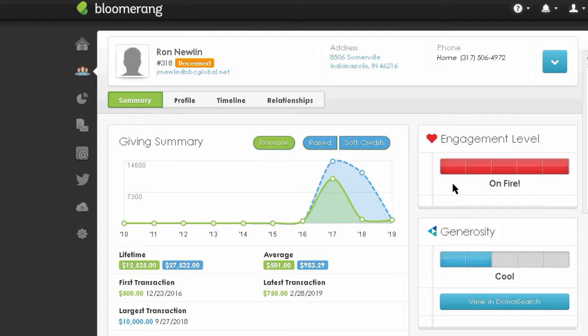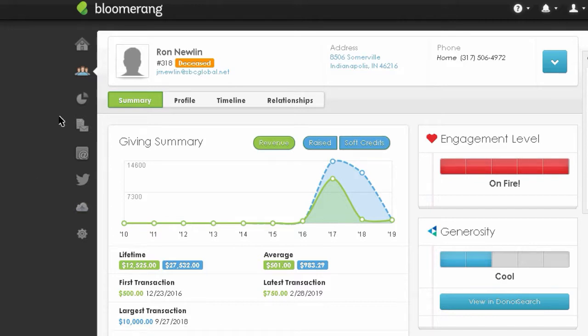If you've got a mass email that is talking about a great new article about your organization that just came out in the New York Times, and you've linked to that article, if somebody's clicked on that, that's going to move their engagement level up. We're also keeping track: do they come to your events? And this is where what we're talking about today is making sure that Bloomerang knows they come to your events, because that's the type of thing.